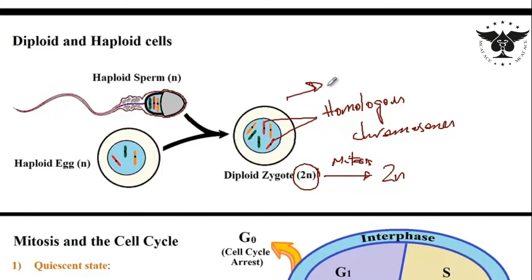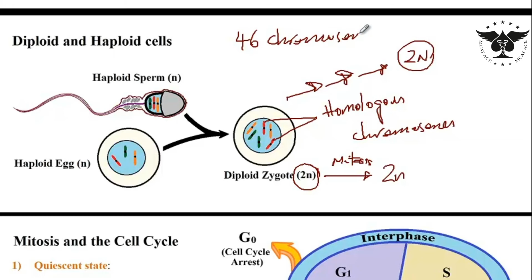And this zygote will undergo multiple replications until eventually it gives rise to organisms, like humans, for instance. And so our body has 2N chromosomes, except for the haploid sperm or haploid eggs that are produced by germline cells. So humans have 46 chromosomes, or the other way to say it is that they have 23 pairs of homologous chromosomes. Sperm and egg, on the other hand, in humans, each contain only 23 chromosomes. And since they're haploid, it's called N.